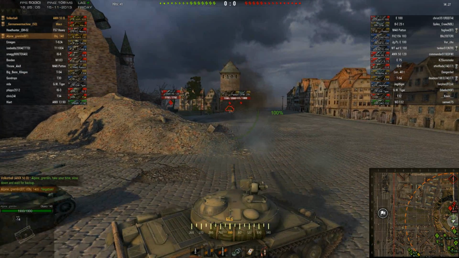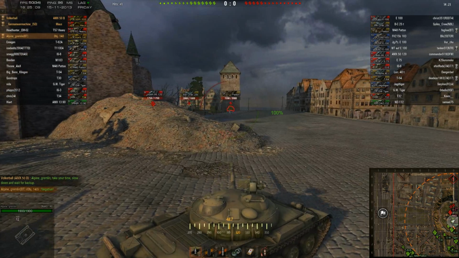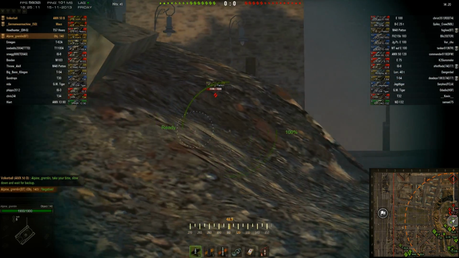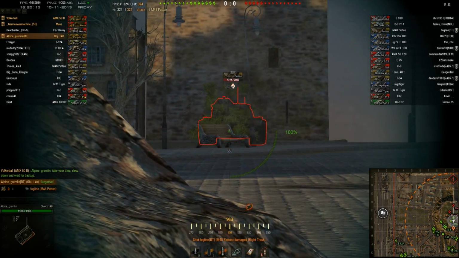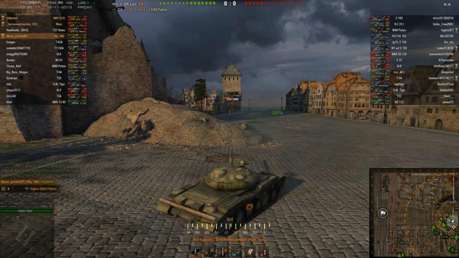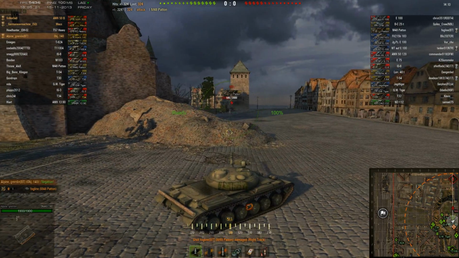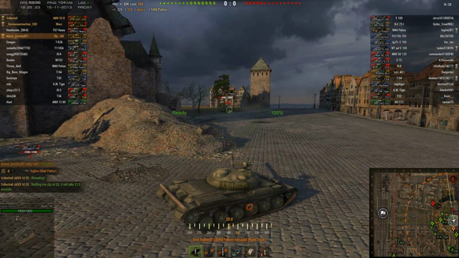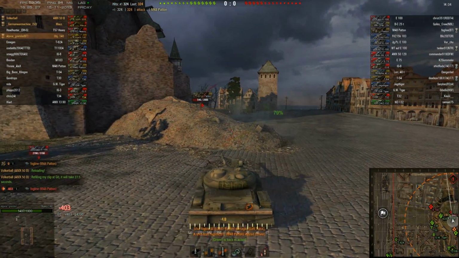So I know Volker fired. I tracked the pattern. Some bad RNG right there. Now all we're really doing is we're waiting for German to get up here so he can use his armor to gain the upper hand here. Now we're beating the shit out of this pattern. I know Volker just emptied his 2 remaining rounds in the drum. I fire at the pattern, but RNG sends it wide.